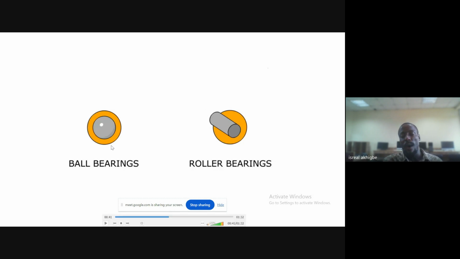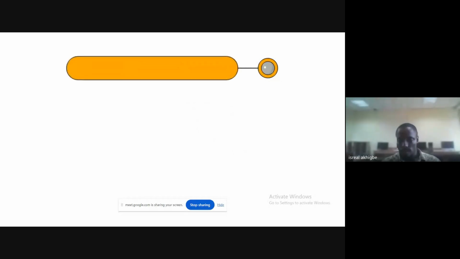Now, if you look at this ball bearing, everybody just look at this ball bearing, look at this roller bearing. This roller bearing has a reasonable amount of length, so it can take in more shock than this ball bearing. With this ball bearing, because it's a ball, just a portion of the circumference touches the inner race and external race. But you see this roller here, a huge length and a huge surface area. As a result, you can take in more shock loading that will be experienced on our waste recycling machineries.